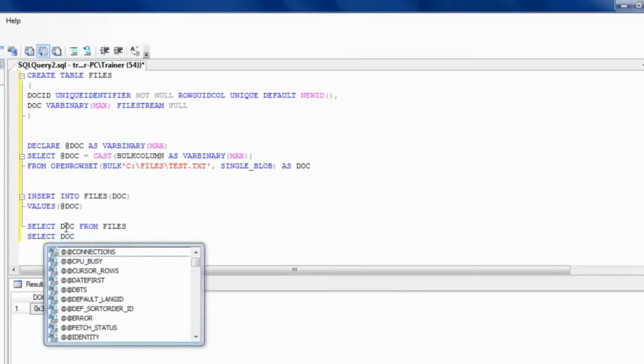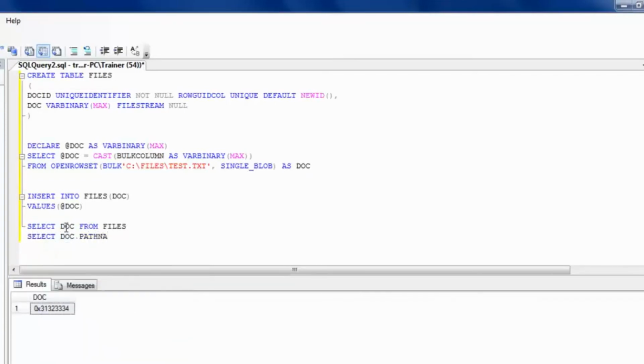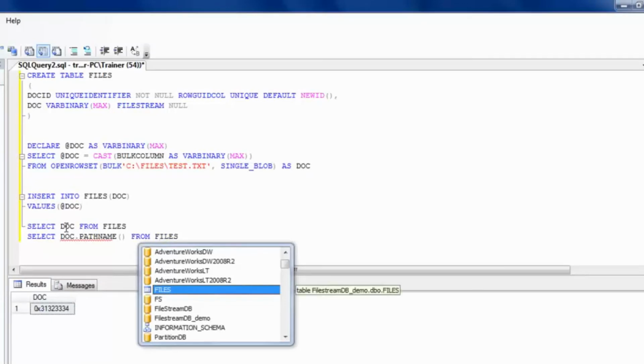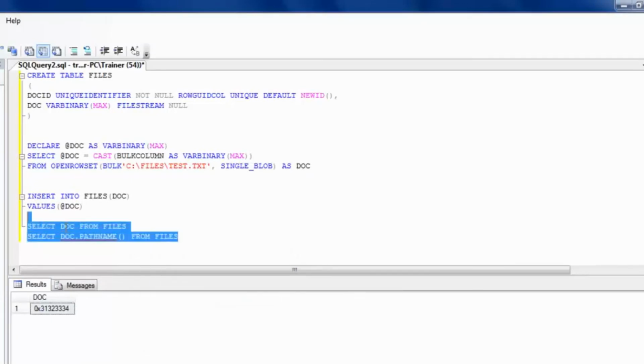and you could also use something like PathName. That will basically give you the path where the file is actually stored.